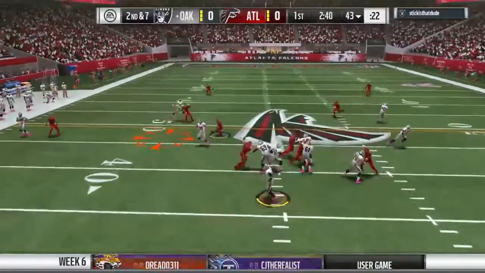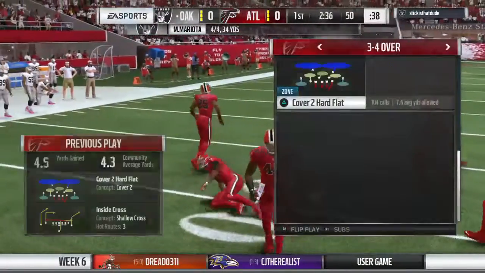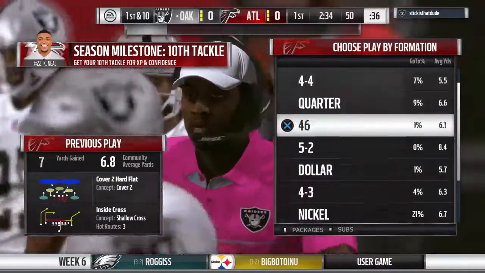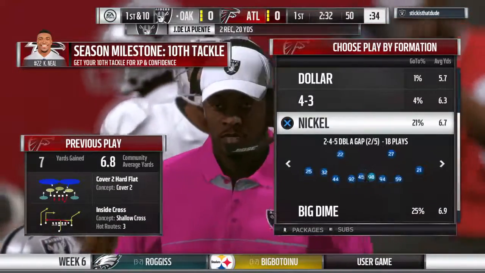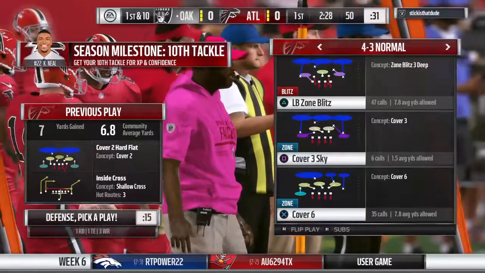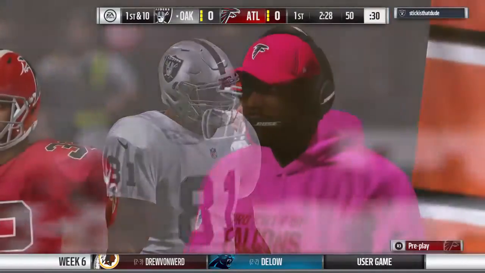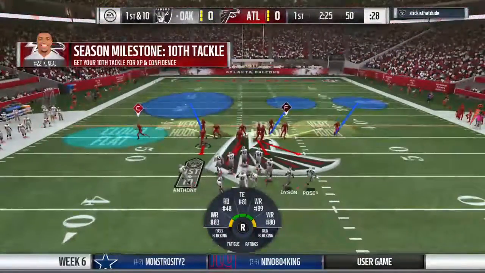Second down, Mariota. It's a short one here, complete to his tight end. It's a 7-yard gain there, and it's good enough to move the chains. When you execute a drag or a crossing route really well and give them a chance to let it develop a little bit, you can gain some significant yardage hitting your tight end on that one. Offense walks to the line for play number 7 of the drive.